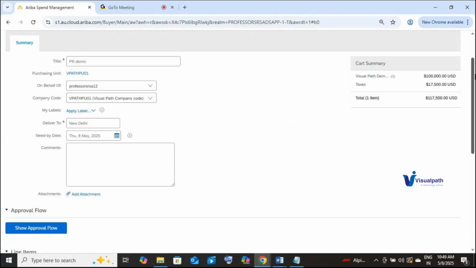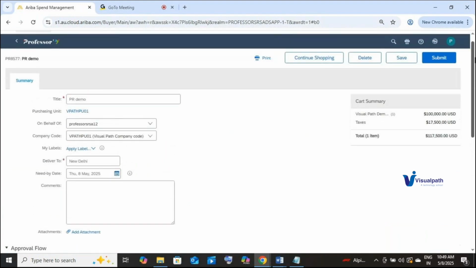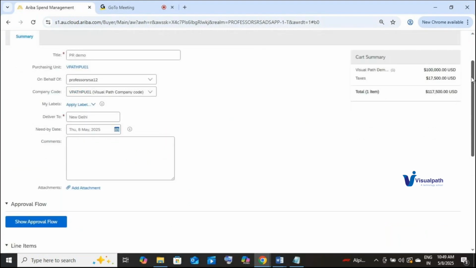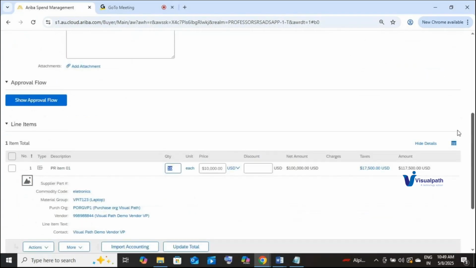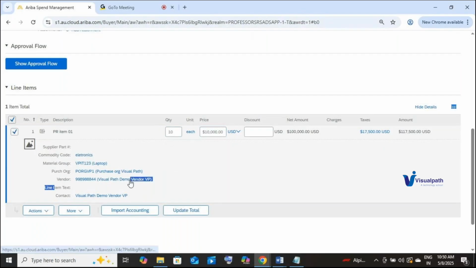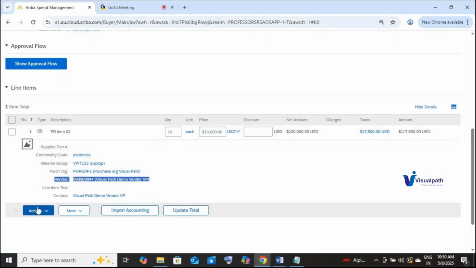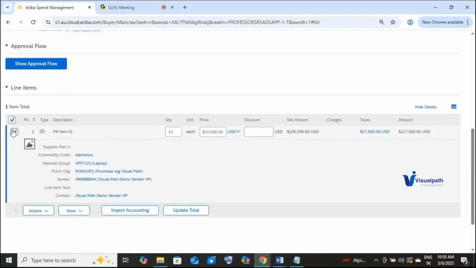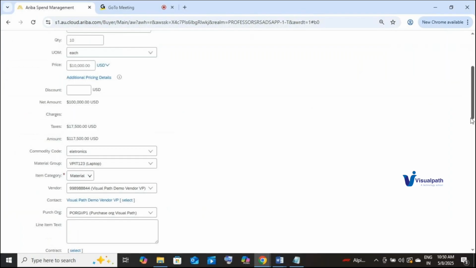So this is how the requisition looks. As I mentioned, we have the item that we want to purchase. Here the commodity code is nothing but the item, then the quantity, the price, and who is the vendor or the supplier. And we have the address to where the item needs to be shipped.